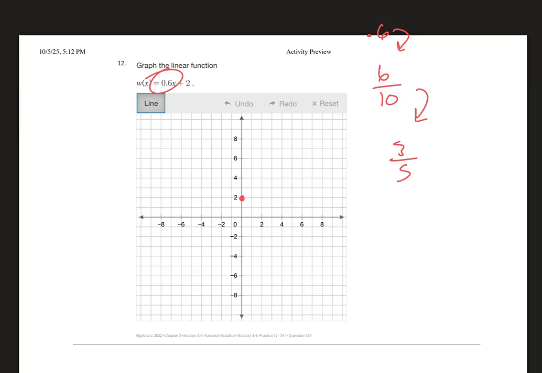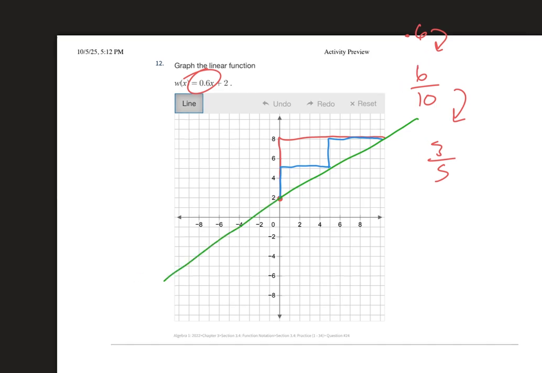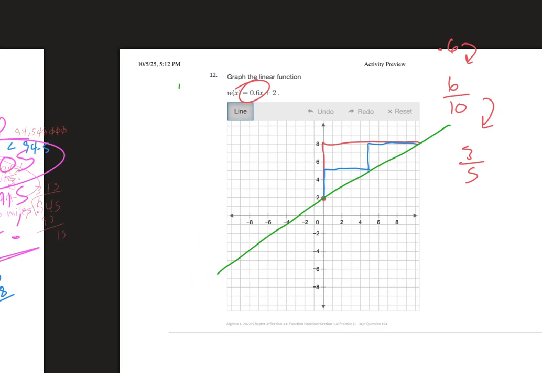Well, mainly because I didn't want to rise 6, run 10, even though, check it out, that wasn't that bad. I could rise 3, run 5, perhaps a little easier. Rise 3, run 5, but oh look, we got the same thing either way. So there it is. But again, like I said, technically we are practicing our table here.